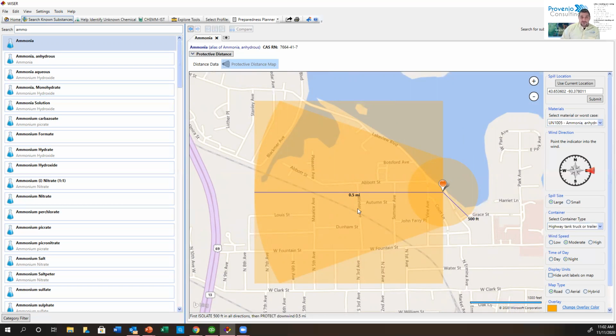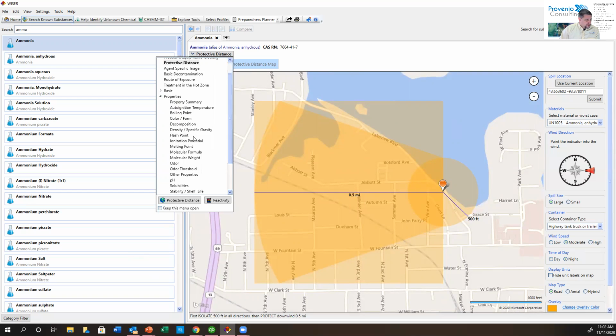I can do a screenshot and send this to other emergency responders so they can see exactly where that isolation area should be and stuff like that. So I really like Weiser. Like I said, it's an app, so you can take it with you. The other thing you can do with it is see how it's going to interact with other chemicals. It has all that information, but it's maybe a little easier to show on my phone here. All I'd have to do is click a button, and how's it going to react? I'd click add chemical, and let's say I chose chlorine, and it's going to tell me exactly what the hazards are, what gases it's going to produce and stuff like that. So it's nice and interactive, so I can really get some good information on it. Whereas an SDS, of course, can't tell you how it's going to interact with a lot of different chemicals, because it's a static document.